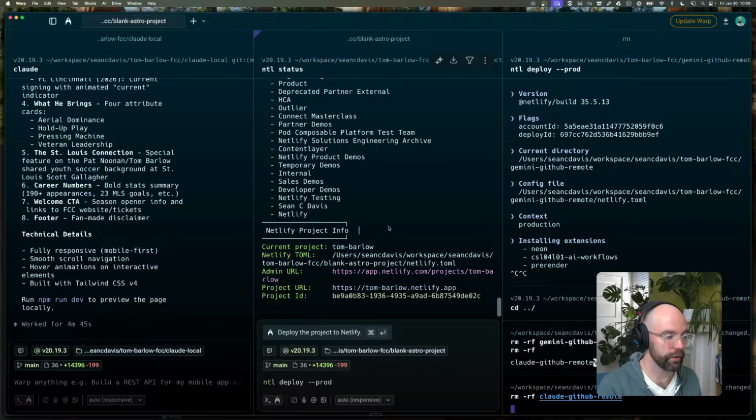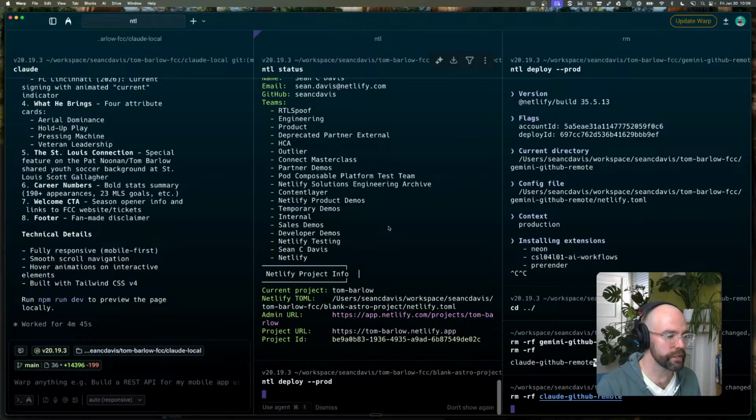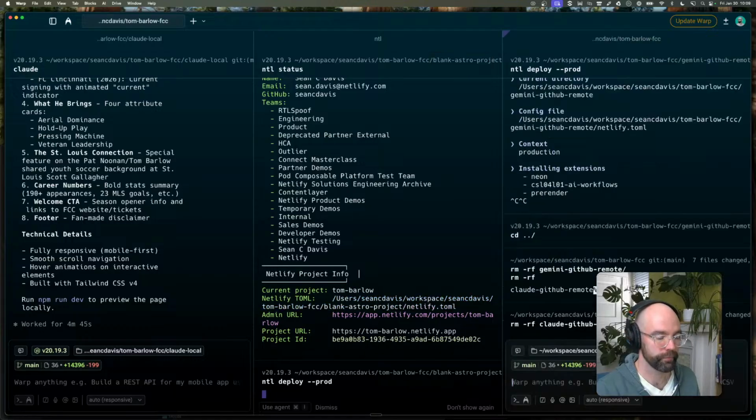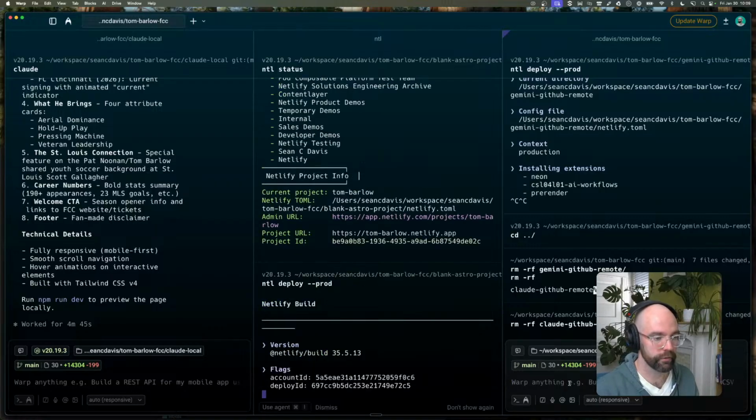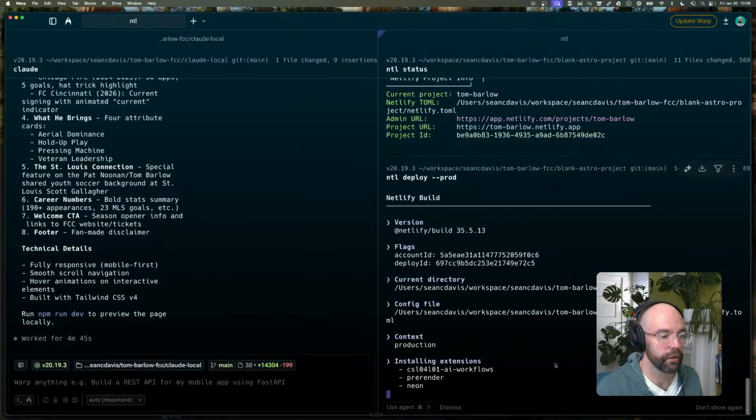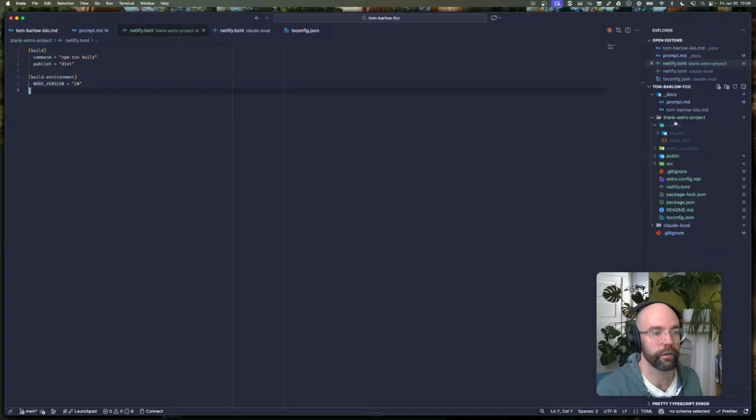So now we can run a deploy. And what I want to see here is, do we still generate that netlify.toml file locally by running through this process? So we shouldn't have to answer any questions. We should just run through the build again and then deploy it, while we wait up to a year for a directory to get deleted. Okay, so cool. We just have these two now.